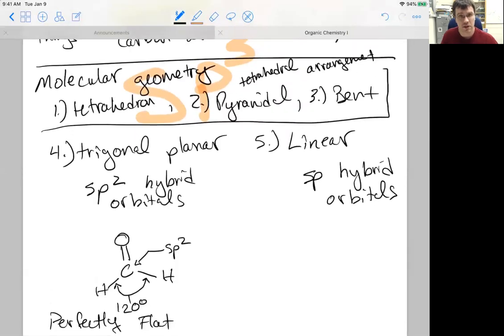No wedges or dashes. Now, similarly with a linear structure, linear was what we used to describe the central carbon atom in hydrogen cyanide, HCN. Okay, it's linear. If you look at it, it looks like a straight line, right? We've mentioned this. Straight line, it's linear. Why does that matter? Well, it matters because now we have 3 points to make a straight line. That's not a given. If you have 2 points like dihydrogen, that's not linear.